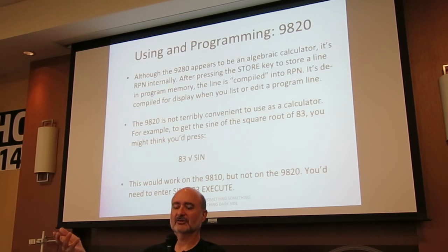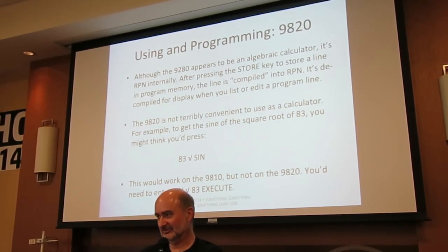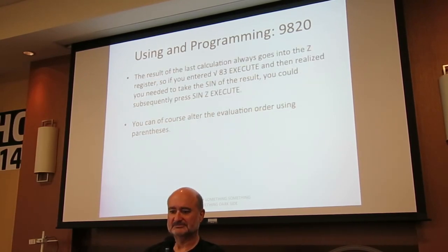If you use an algebraic calculator like a TI and you want to take the sine of 83, you punch 83 sine. On the 9820, you have to hit sine first, then 83, then execute. So it is a really pure algebraic, and this makes it a little clunky to use just as a calculator. You can change the order of evaluation using the parentheses.